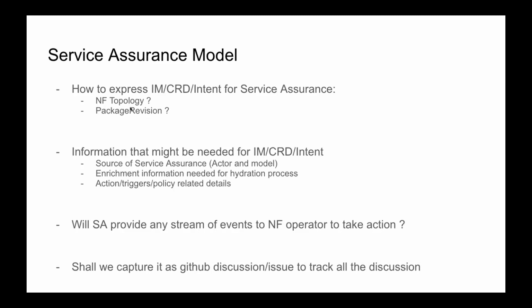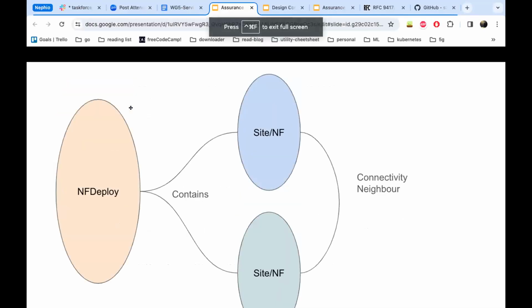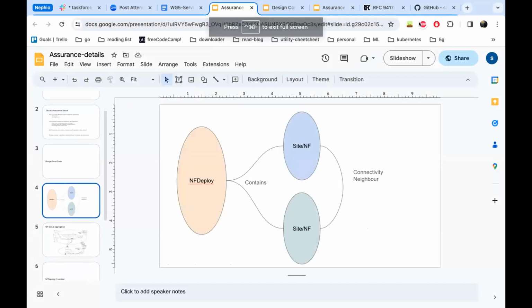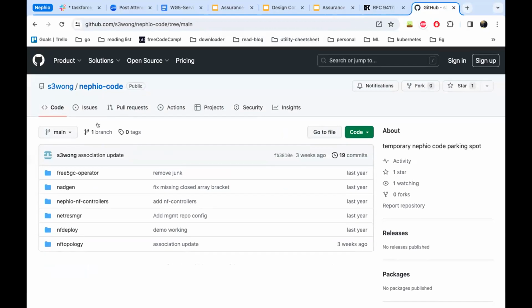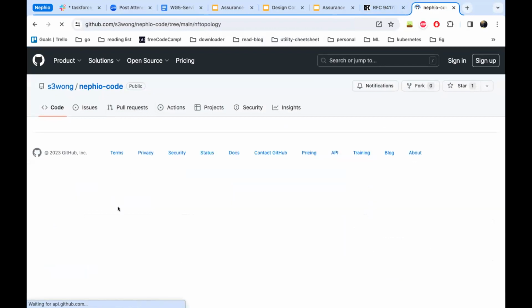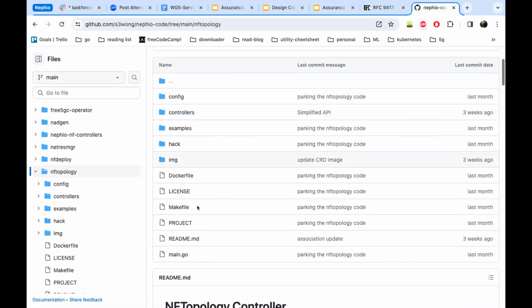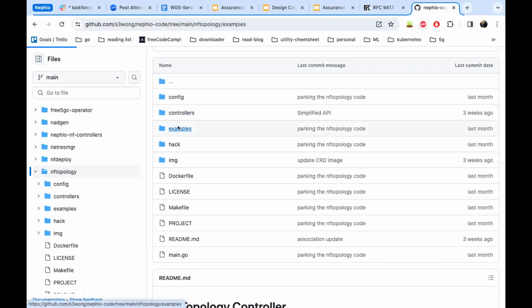Okay, so can you show an example for package revision? I must first understand the schema structure of this package revision. Okay, sure. Let me try that. Yeah, it could be here. Topology. Capturing examples is a good exercise to understand it. The NF topology I understand, but package revision I need to go through. My internet is very slow. Okay, let me try that one example.